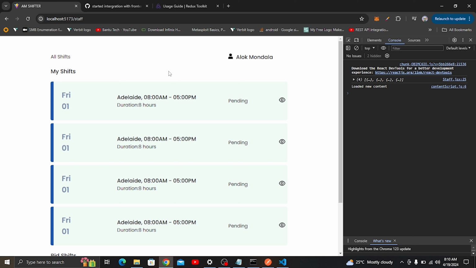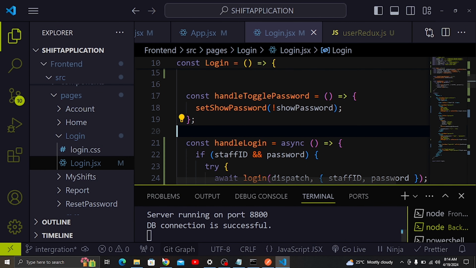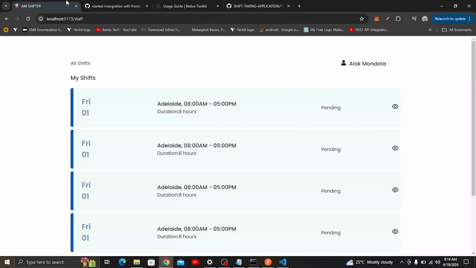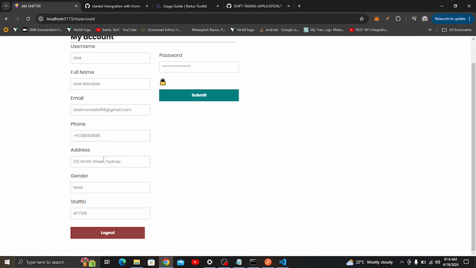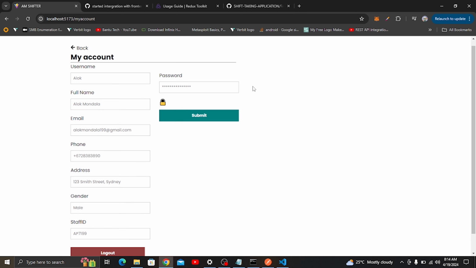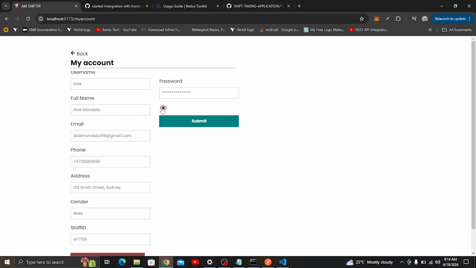So that is it. What we are going to do also is, if you look here, you can see we have this part that we are calling my account, and I want to come here and display that information here, and also make sure that this part here is working for password and changing your password. So typing a password and being able to see it, and when you click this button, you'll be able to change your password.